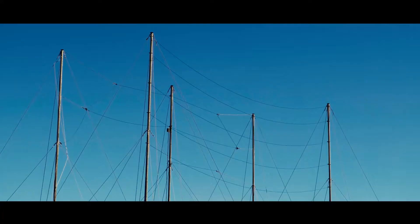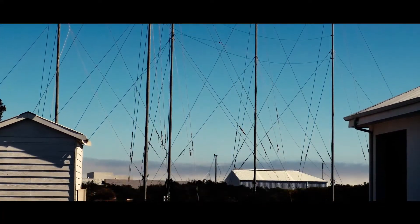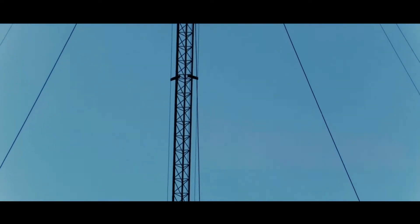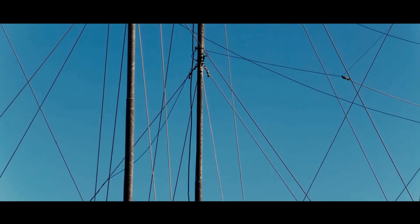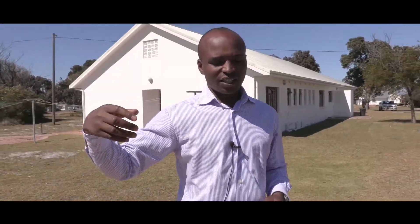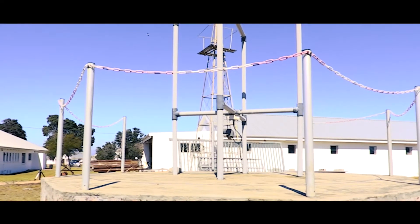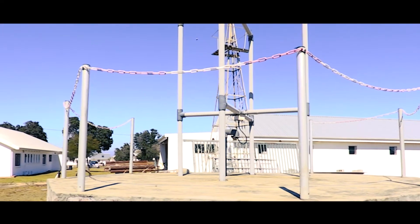An instrument like this — we have four of them in the country. Using those, we can know what space is doing in a particular region over the country. The transmitter antenna sends electromagnetic signals in the HF band, the high-frequency band. If you are studying things which are moving in space and affecting, for example, high-frequency communication, you need to tell someone who is somewhere that at this time this stuff may affect you. Then how do you know if you don't know where it's coming from and where it's going?